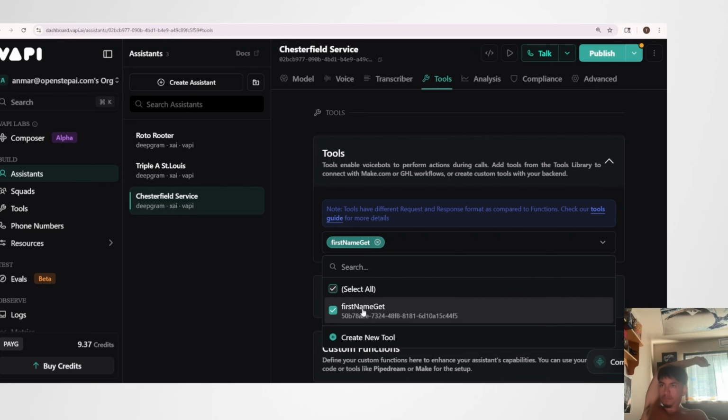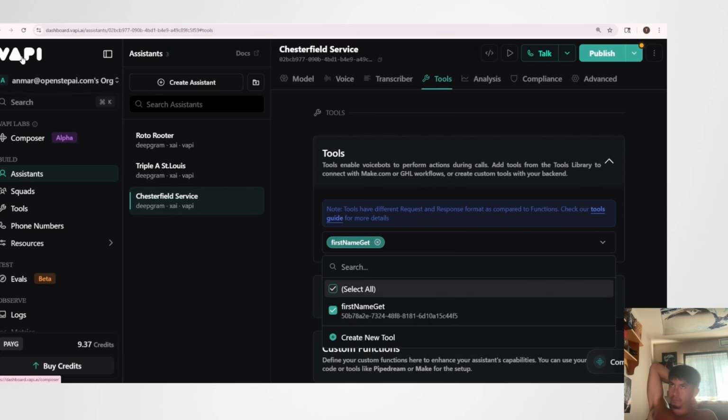So if we know that this tool is sending to a webhook address for this company, ideally, by the way, you would not want to deal with different companies in the same exact VAPI. If I was doing this in the real world and building voice AI for Chesterfield service, I would not have other company AI agents in the same VAPI account.